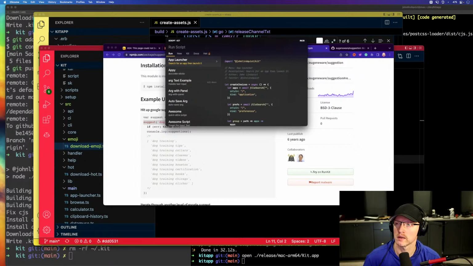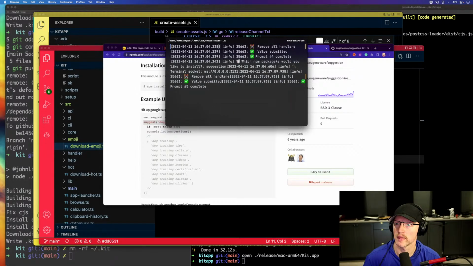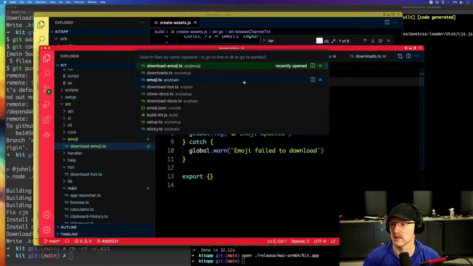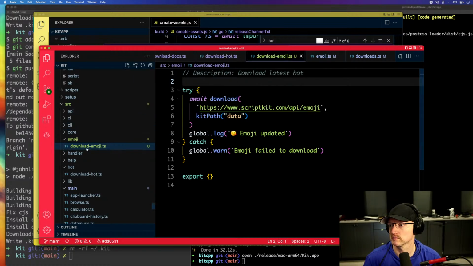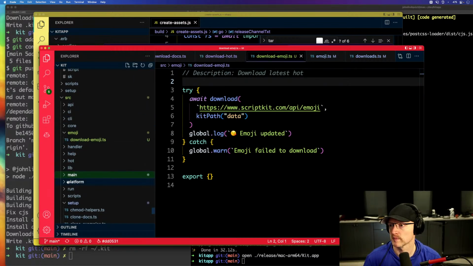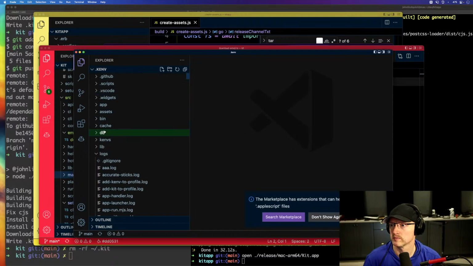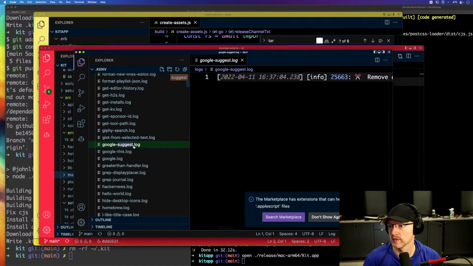All right, and then I'm going to suggest logs. Well, I'm going to want to open that log in my kin. Nope, not in there, in here. This one.